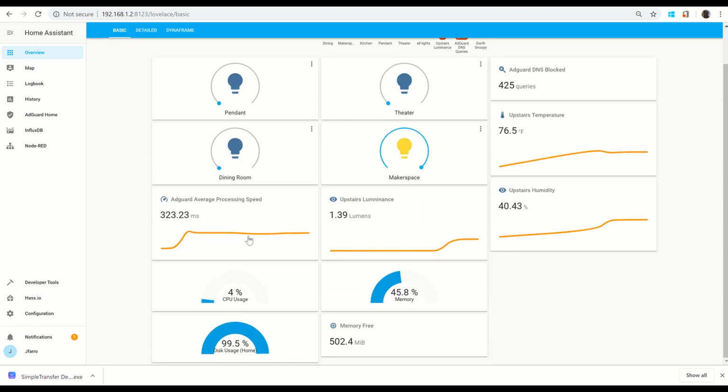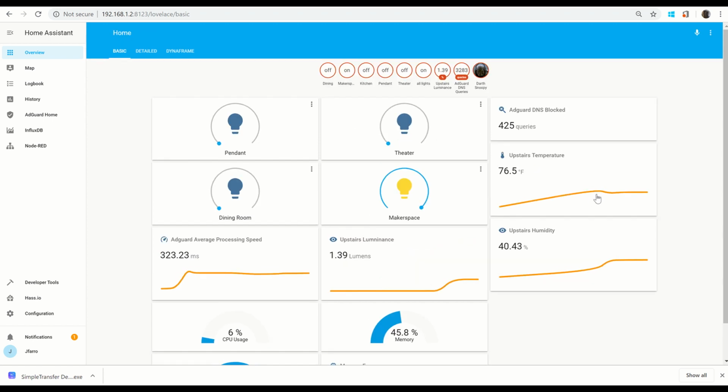I have a thing called AdGuard on my Raspberry Pi, and what that does is it blocks ads. It's very similar to a Pi-hole. Those are both add-ons for Home Assistant, so that's one of the things it can do. I'll show you how those get added on and such, but for this UI here, it's just showing me the performance of them. I can also see the luminance of my upstairs and see a little bit of a history. These charts here are telling me the health of the Raspberry Pi it's running on, which is important to me. And I can also see the temperature and humidity for upstairs.